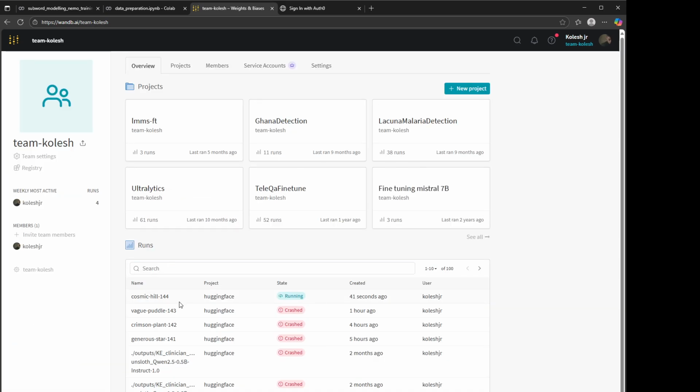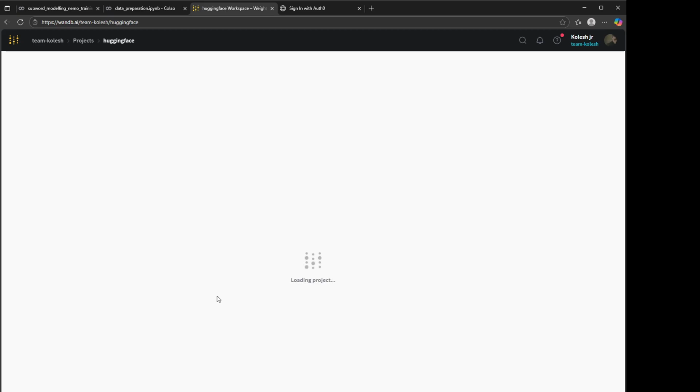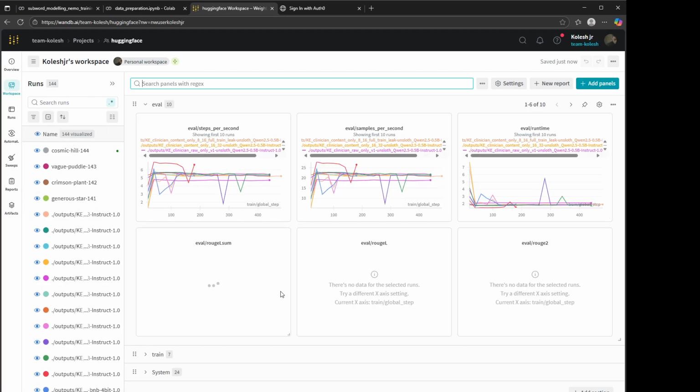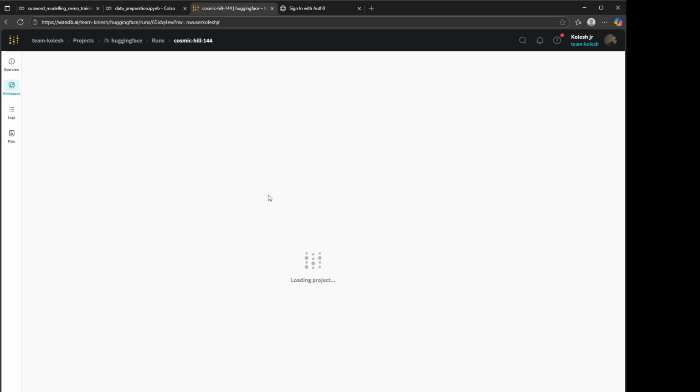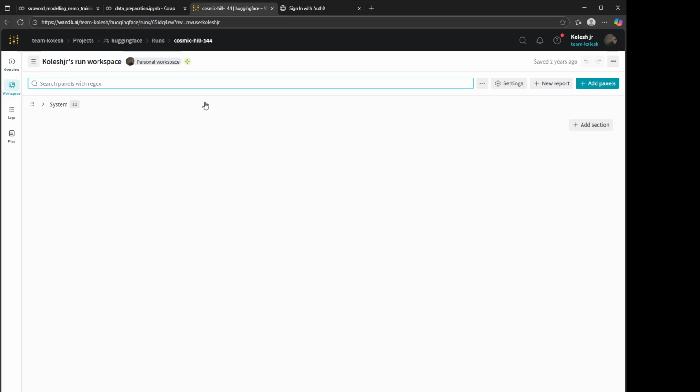How has it been logged? Team Scholars. Hugging Face. I need to provide a proper project name for Weights & Biases because it keeps on... So right now we are at Cosmic Hill, which has been given as just a random name, but if you want more clarity, you should specify your own project name.